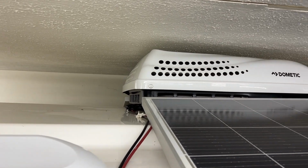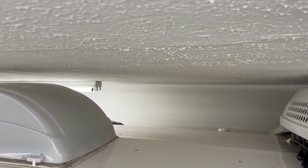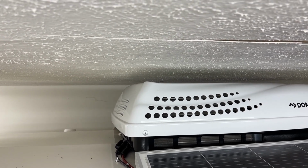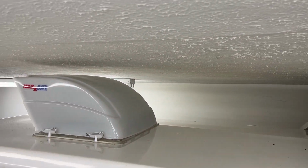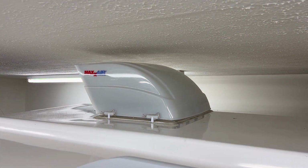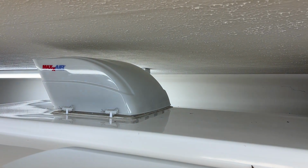All right, now that we're up here at the top of the camper, up on top of the ladder, you can see how close the top of the air conditioner is to the ceiling. So this air conditioner is supposed to be 2 inches taller than the one we're putting on. So hopefully we'll have an extra 2 inches. It will probably give us about maybe 4.5 inches or so altogether. So fingers crossed that it'll work. And there it is. It's tight, barely fits in the garage. We're also gonna have to remove that vent cover there that we put on, because it's gonna stick up too high as well, I believe. So we may have to change that up too.